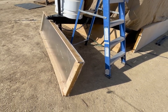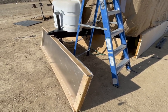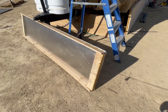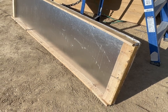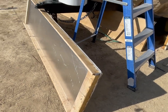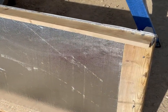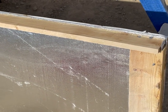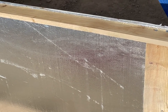Then we had just 2x4s on the edges, and then I guess they call it 1x4s on top. You see how we did it? We put the 2x4s on end so that we could screw into them from the outside. I'll show you real quick here in a second how we did that for the rebar. And that enabled us to screw these boards to the 2x4s. One note, we had to drill pilot holes through the 1x4s because they were splitting with just trying to drive a screw through them.